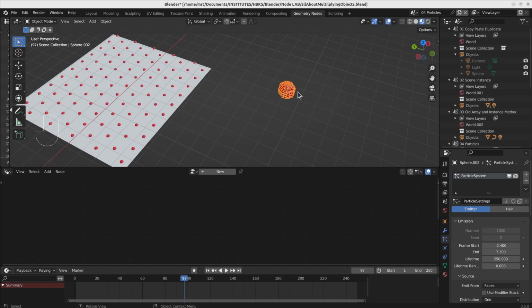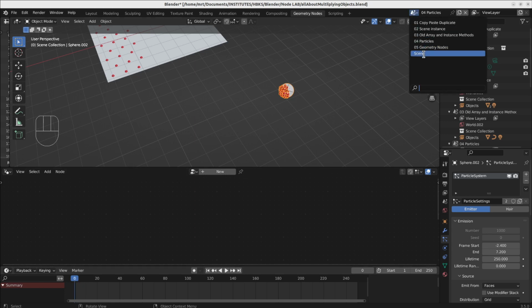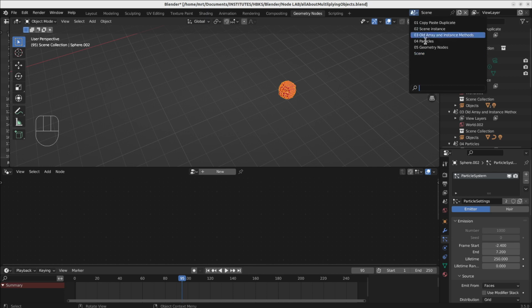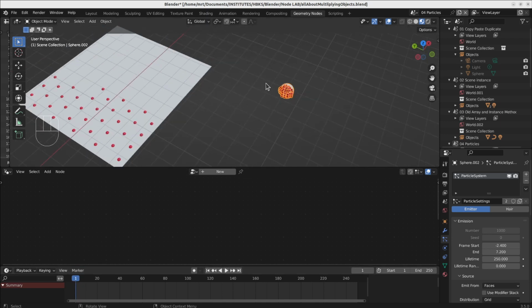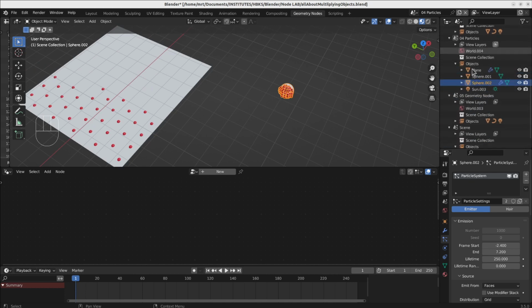it is not updated. Yes, it's not updated because I have to go back, but here let's go to 0 and here to 0, it is the same. So it was just because the scene doesn't update the timeline information. If I go back to the other scene, you see the time code is not there but here. So this is the way to copy one object to another scene without changing the same object. So you have an instance of one object in another scene, but it stays the same object.